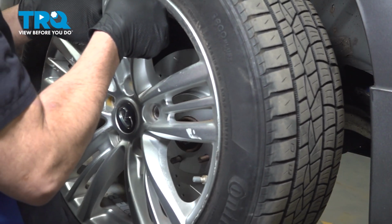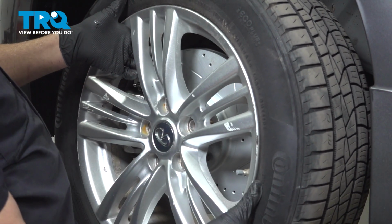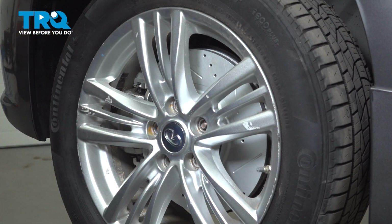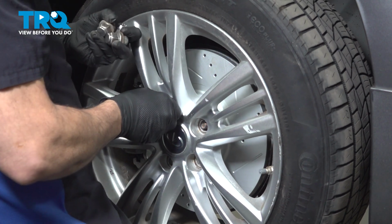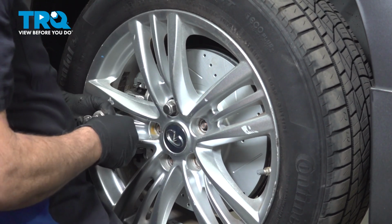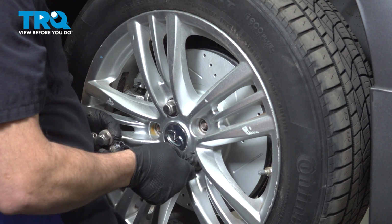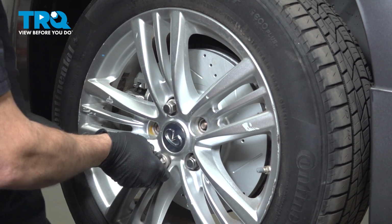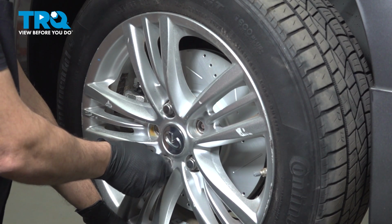Go ahead and install your wheel. I'm going to go ahead and get all of our lug nuts started by hand. Once we get all of these started, we're going to go ahead and snug them down.